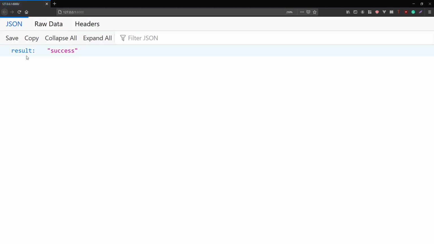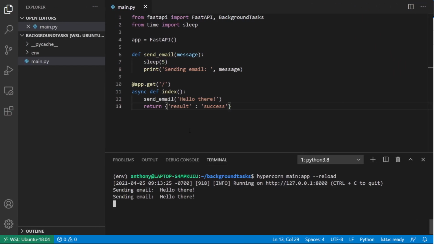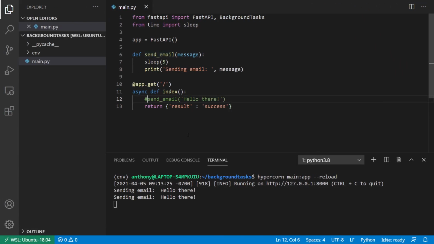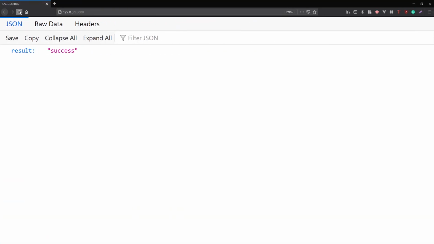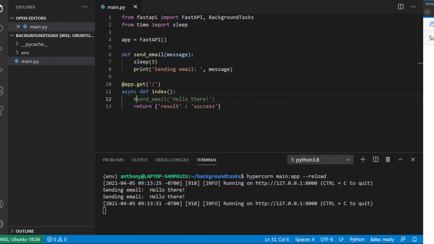Now I'll go over to my browser and load the page. We see it's loading now, and it should wait about 5 seconds until it displays the response. There I have the result success, and you see every time I refresh, I have to wait 5 seconds until it finishes. This is very inconvenient for the users because you're making them wait for the result. Now, if I comment this out, the server should restart, and when I refresh, it just reloads immediately because it's no longer waiting for 5 seconds.